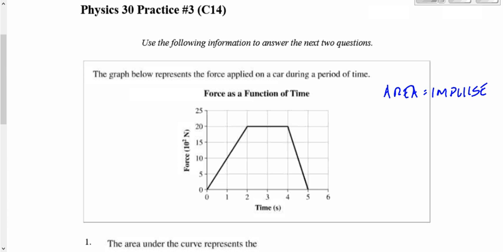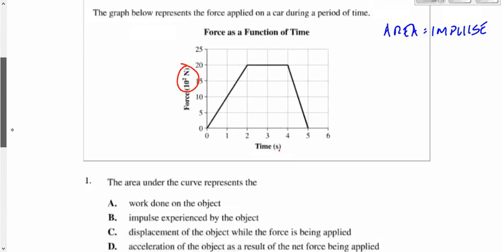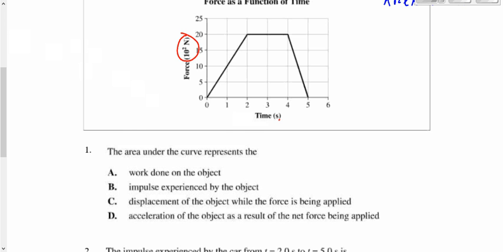Now, whether we have a force time graph or any other graph, the next thing we should do is look at our axes. In this case, we have on our x-axis seconds. That's good. That's standard. But we also have on the y-axis 10 to the 2 newtons. We want to circle that, draw attention to that, because that's something that could lead me pretty easily to a silly mistake here. Question number 1 says the area under the curve represents. We already answered that. Jacob already said area equals impulse. So the answer for that one would be B.